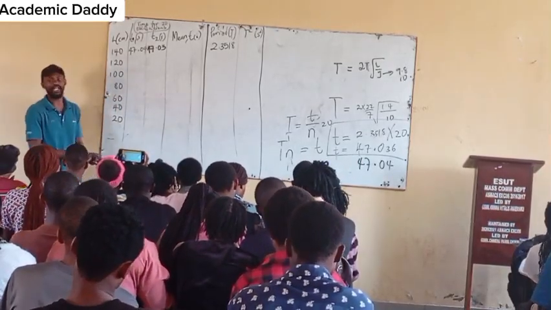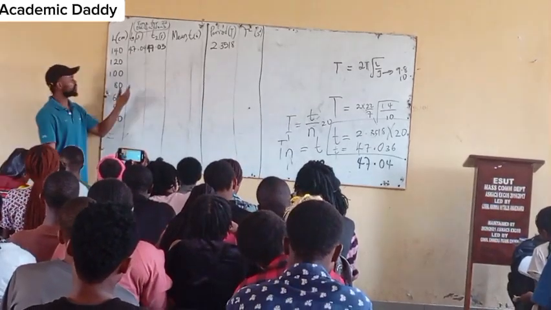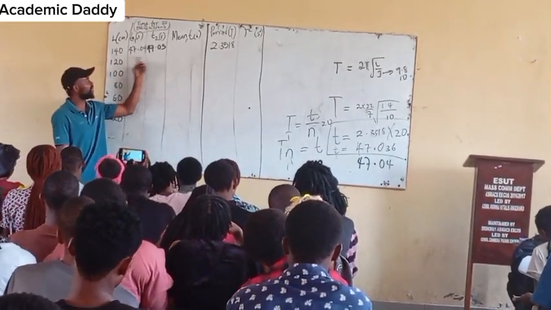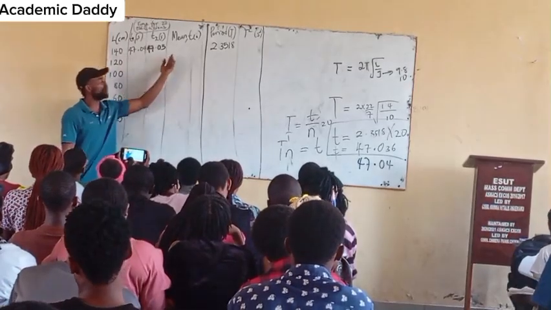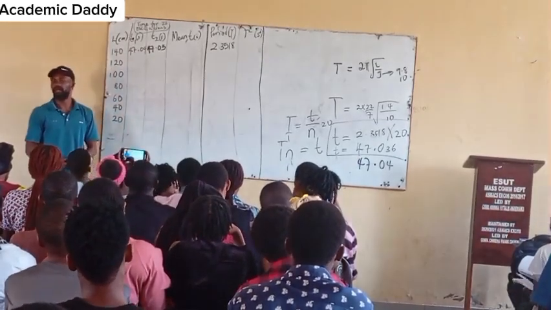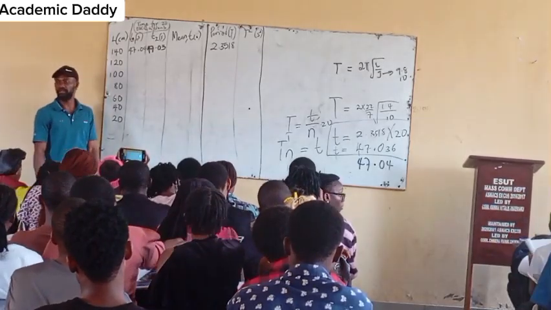Now, the next thing is to know that another name for mean is average. Is it not true? So I'll simply say these two things, by the time I sum it up, I divide by 2. That becomes my average. It will give the same thing. Is it not true?